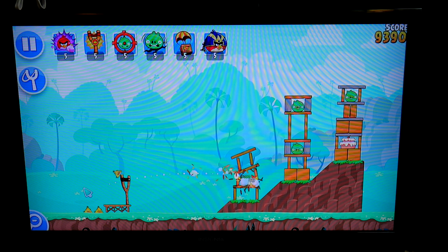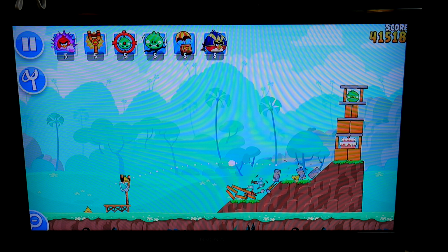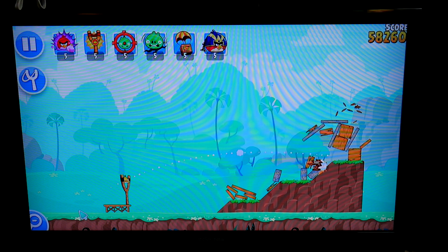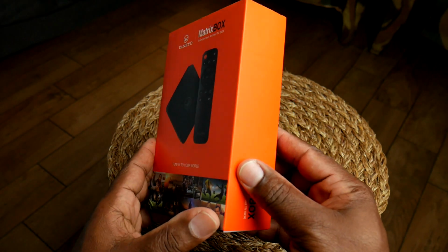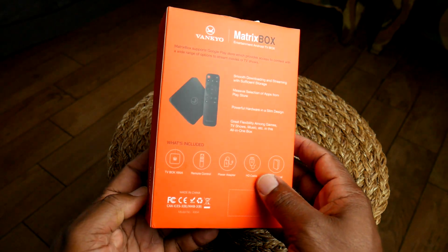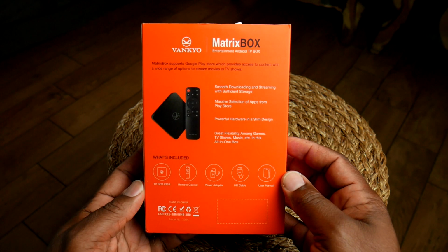There's no slowdown. It's very smooth. I was very impressed and didn't expect that, and it makes me really wonder how this would play on a really high level graphics intensive game with, for example, a dedicated gaming controller. But yes, as far as general Google Play Store games, it's more than capable of running them, and that probably has something to do with the processor that's also able to process 4K video.